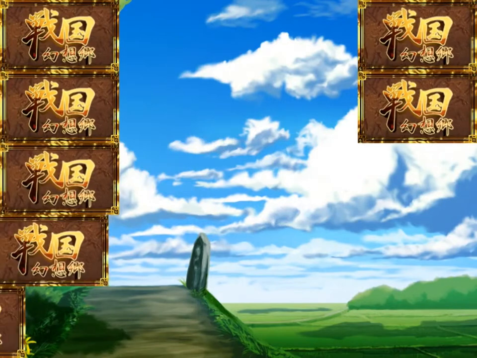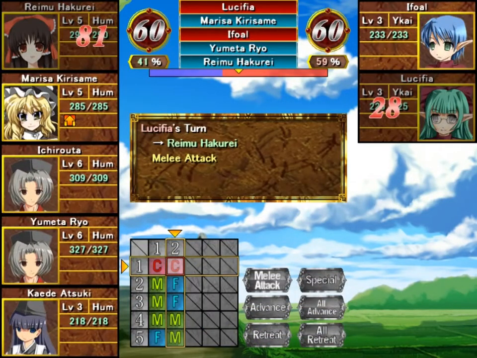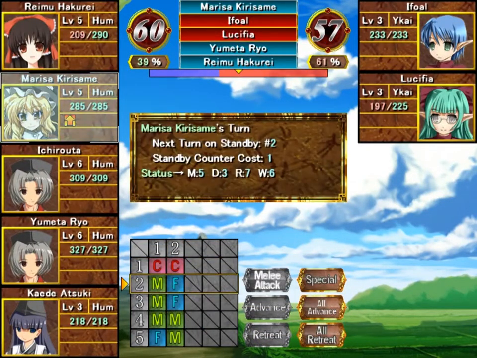Okay, versus the Yokai army. Who sent in 2 characters. Oops. We're a little overpowered there.